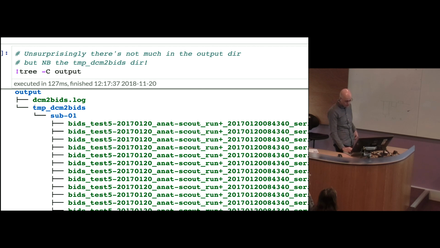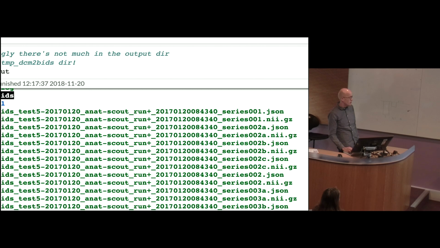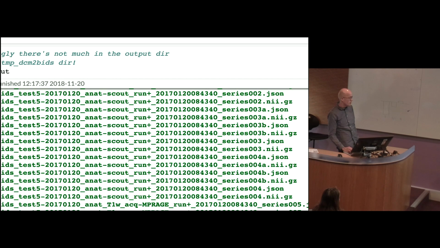What's useful about doing this is that when dcm2bids runs, it internally does a full DICOM to NIfTI conversion of all of the input series. So all of the series have been converted and dumped into this temporary folder. And basically only the NIfTIs that match something in our configuration file get put into the actual BIDS output. Everything else gets left here. And the useful thing about that is that now, to set up our configuration file so that we can actually recognize something, we can start looking at these sidecar JSON files that came out of dcm2niix.